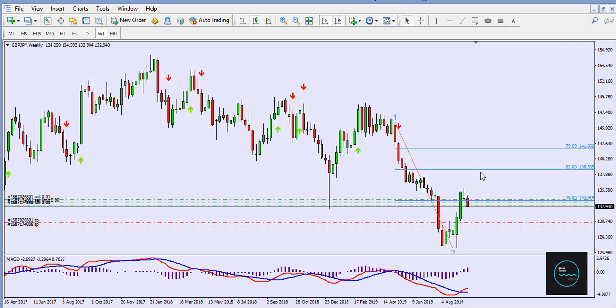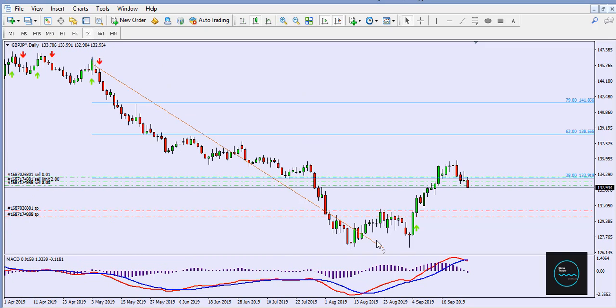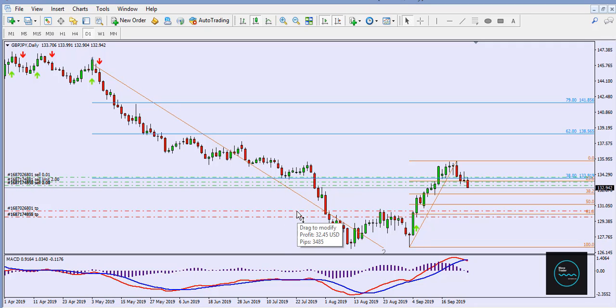62% region here. And if we look at this current move, let me go to the daily chart and show you. You can see that we have a first wave here, second wave. This is the third wave, and I believe that we are in the fourth wave. So if I'm correct, then this first wave should end somewhere in this region between the 55% and the 62% area of this particular move, and that is where I set my profit target. One of them is set to the 55, the second is set just beyond the 62.